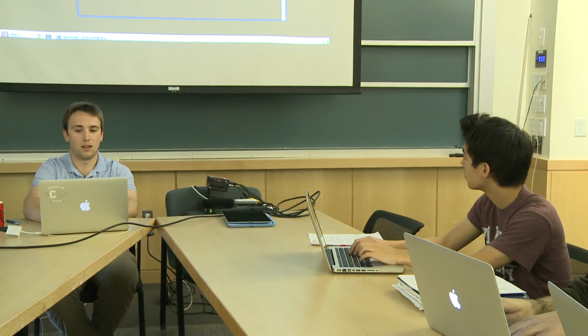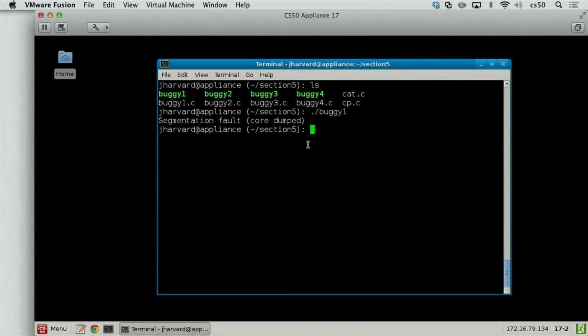Since there's a segmentation fault? Yeah, exactly. So if I run buggy1, I get a segfault. At this point, I could open up buggy1.c and try to figure out what's going wrong. But one of the most obnoxious things about this segfault error is that it doesn't tell you on what line of the program things actually went wrong and broke. You have to look at the code and figure out using guess and check or printfs what's going wrong. One of the coolest things about GDB is that it's really, really easy to figure out the line at which your program crashes. So it's totally worth it to use it, even if just for that.